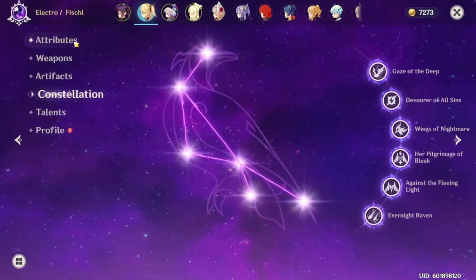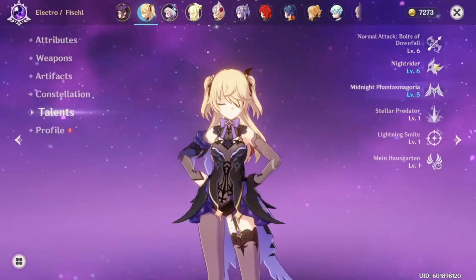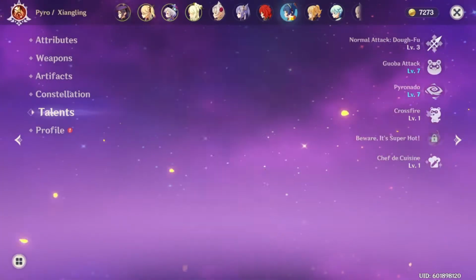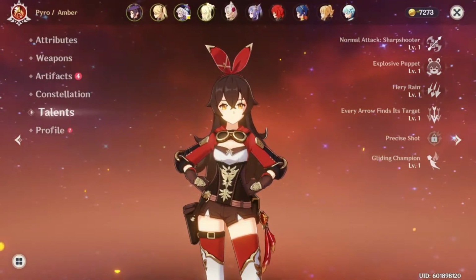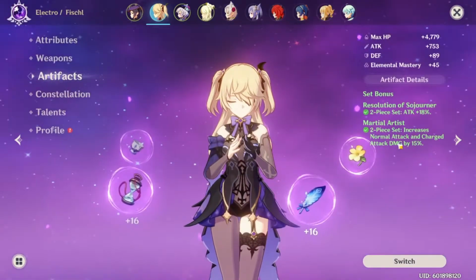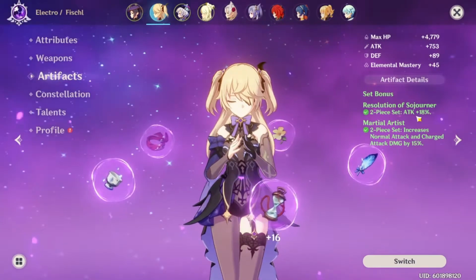So I honestly think going for a critical hit damage build would be really good for Fischl, okay? And make sure to ascend your Fischl all the way and do not sleep on her normal attack. You want to get that normal attack damage as high as you can, okay? That 64% compared to like Amber's level 1 skill at 36%, it's huge, okay? Very big. Now, to increase my normal attack damage further, I am using the Rust Bow, which increases normal attack damage by 40%, and then I'm also using the Martial Artist set to increase normal attack damage and charge attack damage by 15%, and then the Resolution of the Sojourner set to supplement my attack stat, okay?